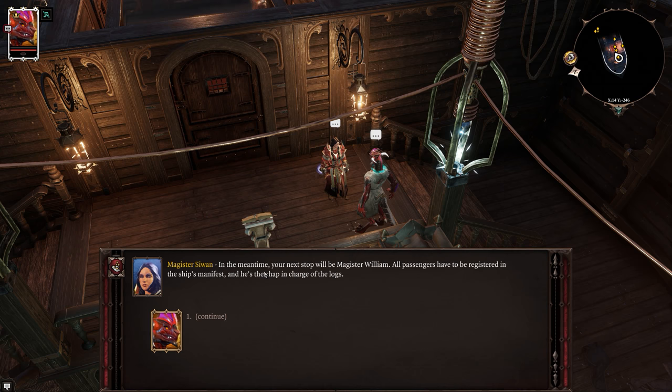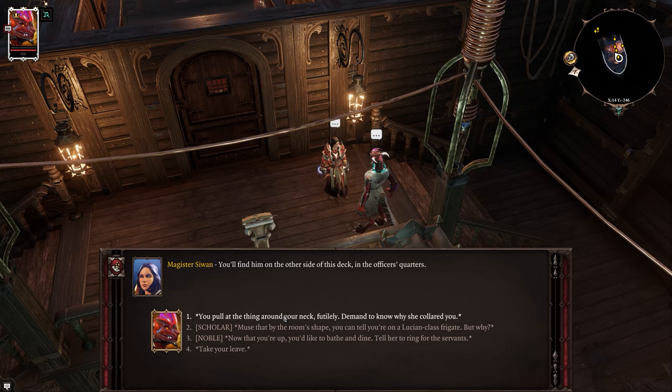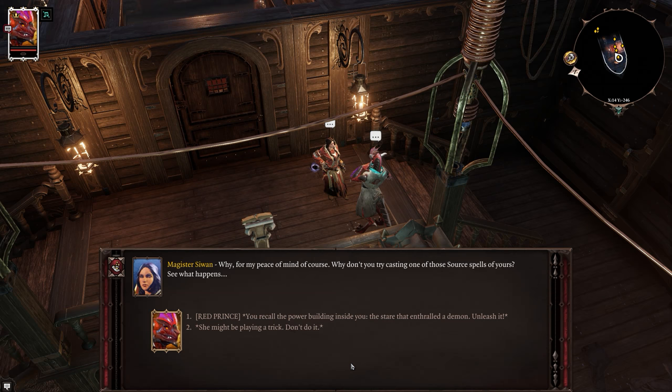Alright. You'll find him on the other side of this deck, in the officers' quarters. You pull at the thing around your neck futilely, demand to know why she called you. Why, for my peace of mind, of course. Why don't you try casting one of those source spells of yours? See what happens. Because you're the Red Prince.